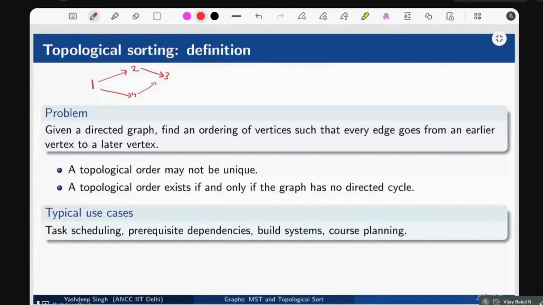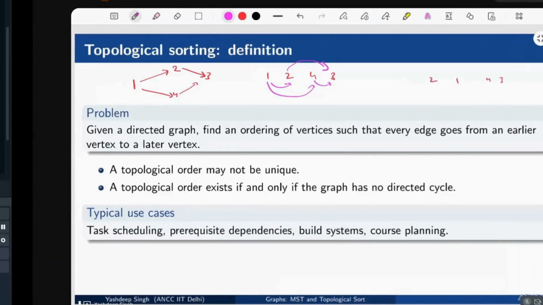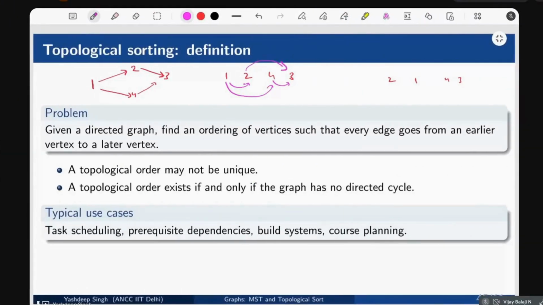If I take the permutation 1, 2, 4, 3, it is a topological sorting because every edge, for example, 1, 2, 2, 3, 4, 3, and 1, 4, lies from a vertex on the left to a vertex on the right. And if I take a permutation such as 2, 1, 4, 3, it is not a correct topological ordering because there exists a back edge here from 1 to 2.